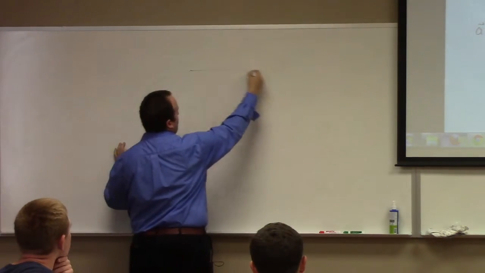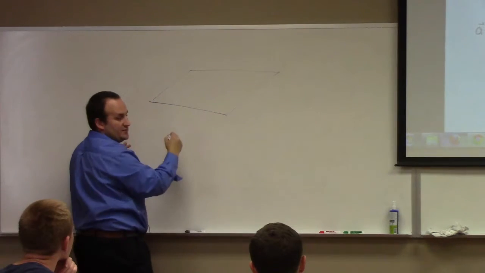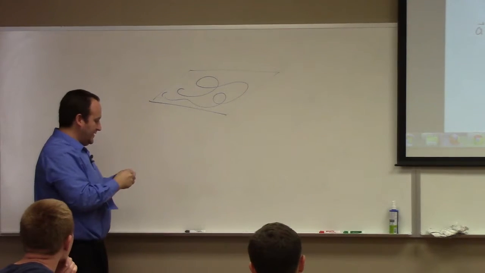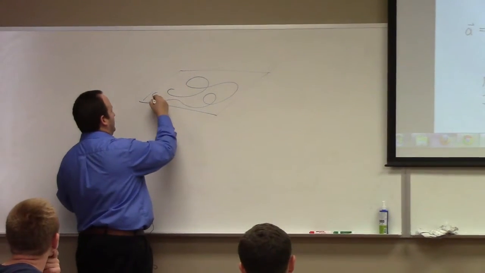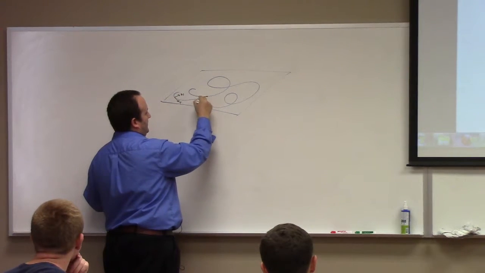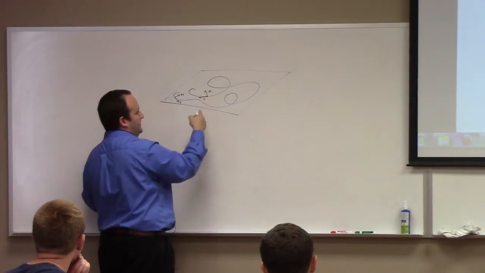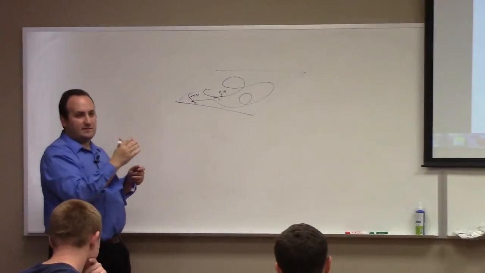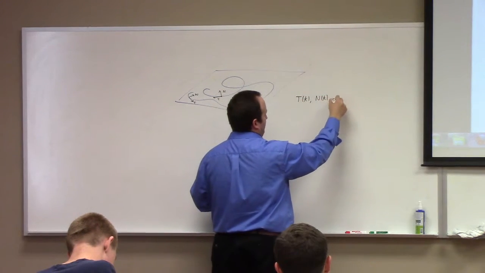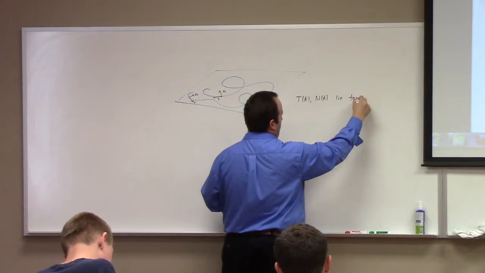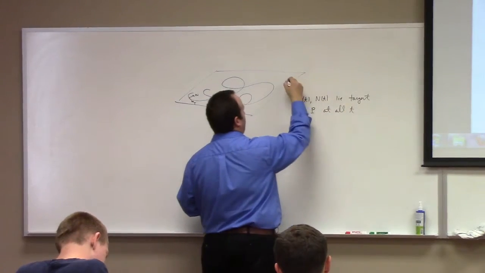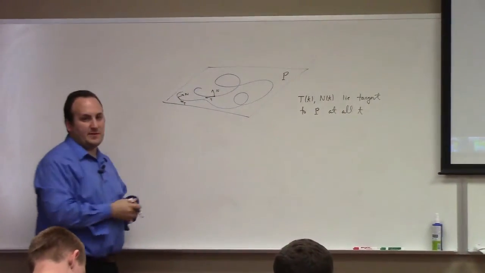if it's a planar curve, there's some plane in which the curve lies, right? I don't care what the curve looks like. The boring thing about a planar curve is that wherever you look at the tangent and the normal, no matter what they look like, they're always in the same plane. So T of t and N of t lie tangent to the plane P at all t, right? That's what it means for a curve to be planar.